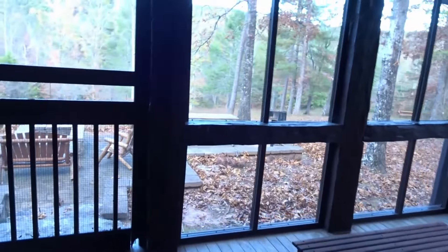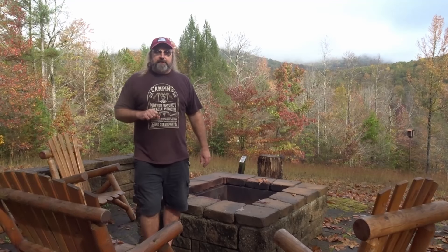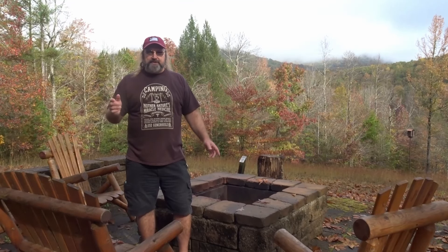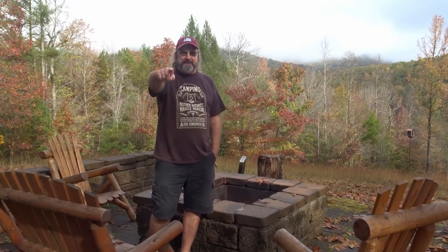Really nice views from this particular cabin. I hope you all enjoyed the tour. This is the fire pit area — we've got a great view. We've had fun here at Table Rock. We hiked Carrot Creek Trail. There's also the Table Rock Trail and the Lake Trail down below that are open right now. This is about five weeks or so after Hurricane Helene. We'll see you on the trail. The Crew. Thank you.